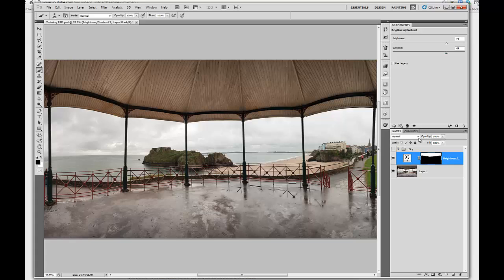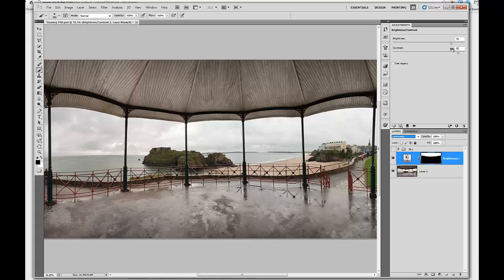Well, the first thing I can do is to look at my blend modes, and down the bottom here is luminosity. You can see there, it's just changing the luminosity inside the canopy of this bandstand. Let's go back in and have a quick look at that again. So in normal blend mode, we're driving it into the red. I don't want to do that. I just want to affect the luminosity of this. We'll just brighten it, not color it. So go into luminosity, and then I can just again have a look inside here.